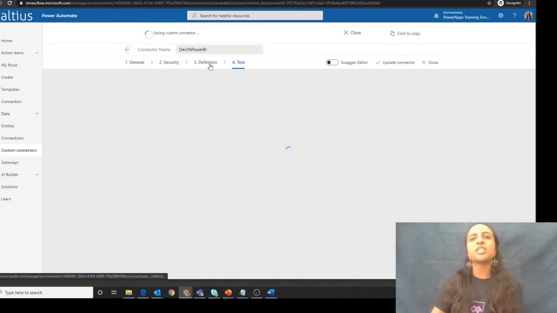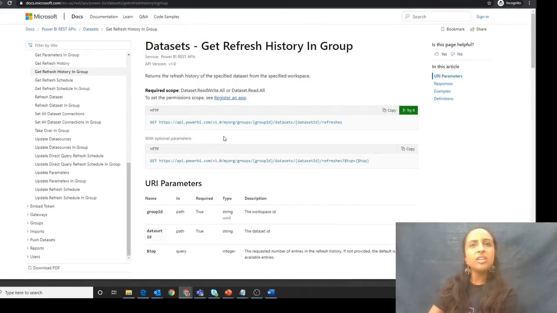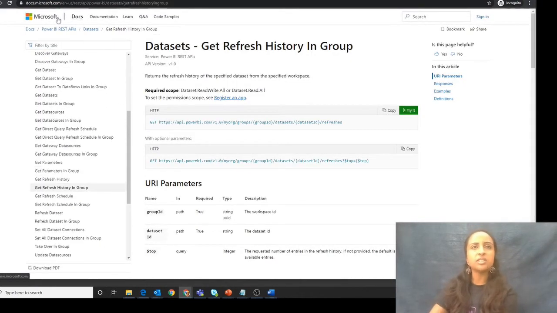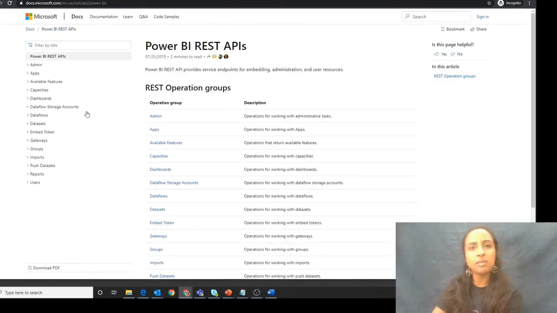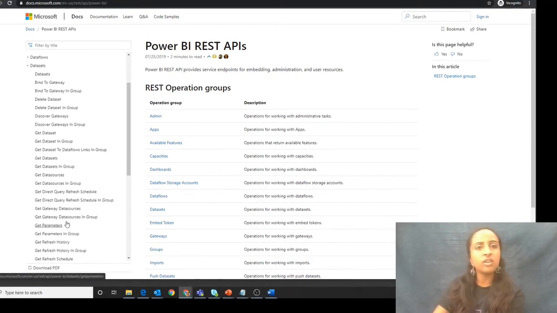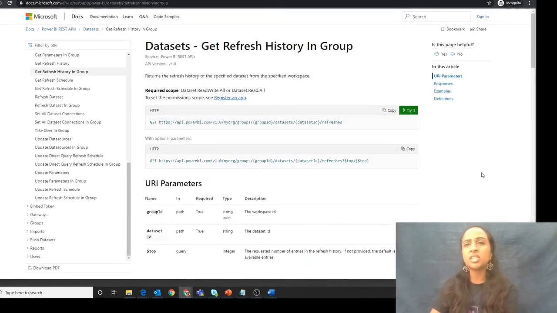Let's go ahead and look at how we can define and what options we have for the definition. We can now have a look at this Power BI documentation. There are various different Power BI REST API calls that can be made. In particular for this example, I'm going to pick just the one. We're going to have a look at refresh history within a group. For example, if I wanted my users to see when the data was last refreshed, and I want them to just see that in an app, or maybe it's an admin within my organization and I don't want them to necessarily have to log into Power BI and look through each report.